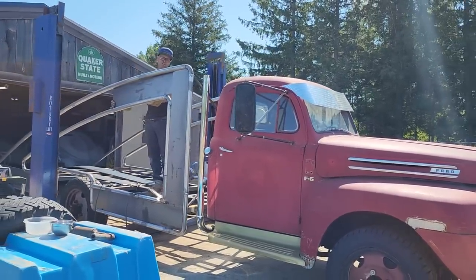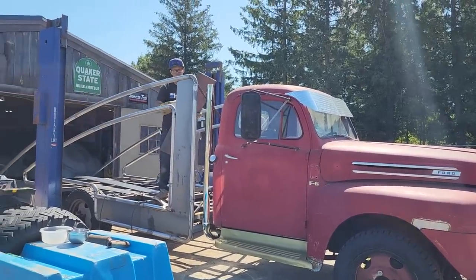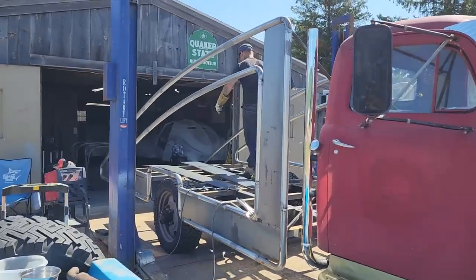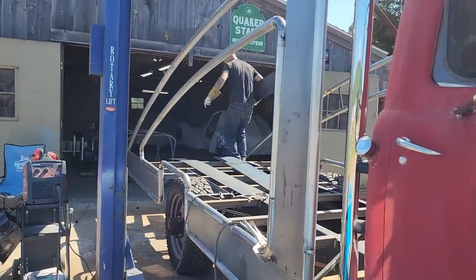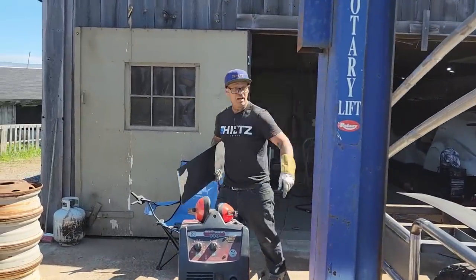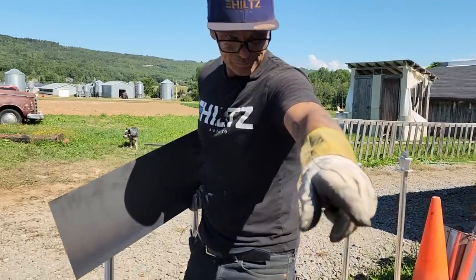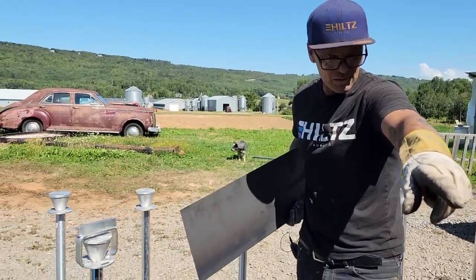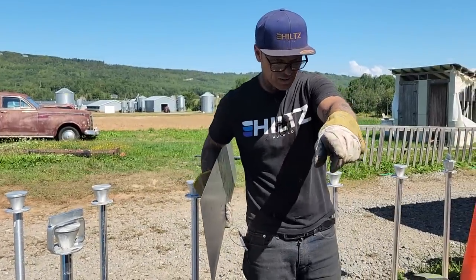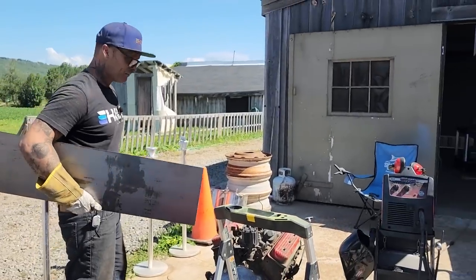I got to scribe the bottom and the top, and I have to make the little tiny corners. That's fine. It's 14 gauge. I can't see it taken off too bad. If it was a thinner piece of metal, and I was welding them little corners in, I guess it wouldn't be that great. But where it's 14 gauge, I'll be able to put a little piece in that corner and make it fit really nice. And grind it off so you can't tell I welded it together. Exact same where I butted together. We'll butt that together. We'll do it on both sides so you can't tell.